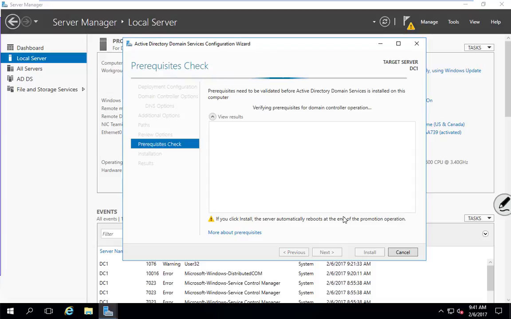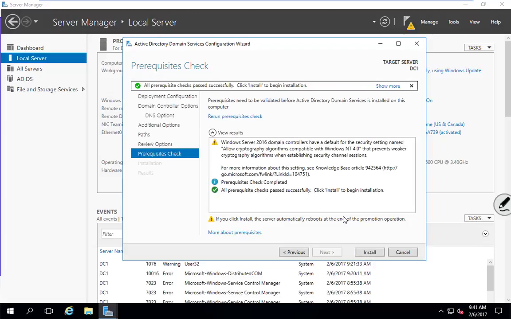It's going to do a prerequisite check, basically saying, do you have everything that you need? Now you'll probably get several things listed in yellow. Yellow is a warning, but it's okay. As long as you just have yellows and greens, you're okay. If you have anything red, you have to fix it. You can't continue with any major errors. When it does come past this, you can read through that.